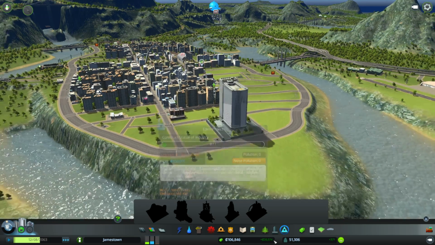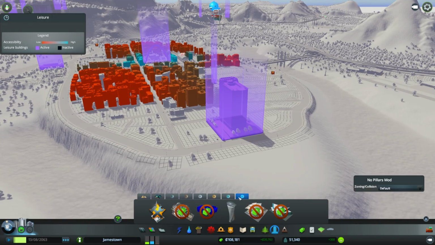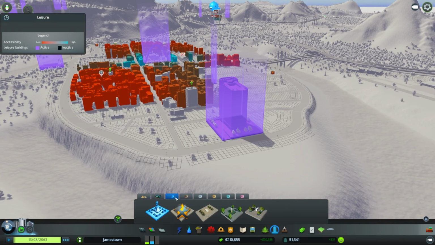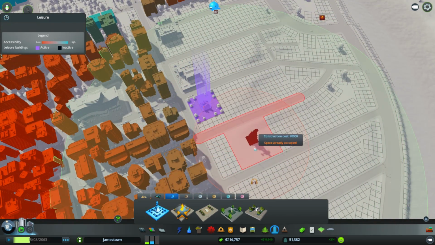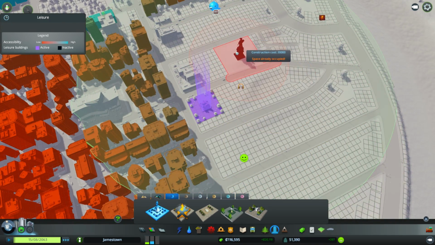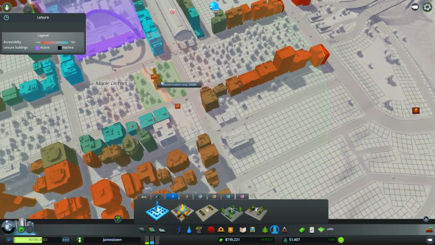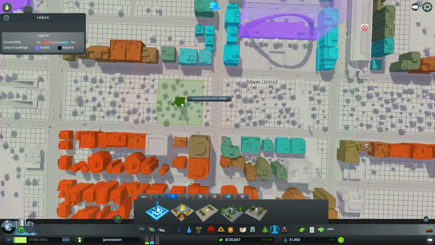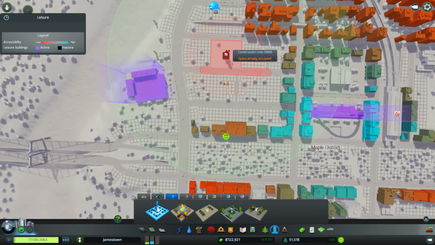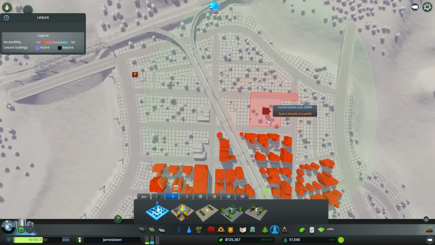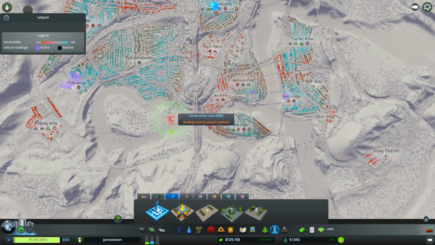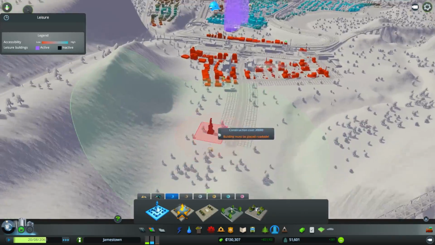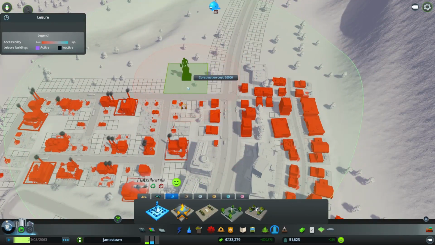The Statue of Industry. Okay. I think that's one of the low-level things as well. Statue of Industry. Oh, it's too big for a city block. That's actually really annoying. Why would they make it bigger than a city block? We can get it in the park, but again, I want that to be 100% green space. I don't think this should go on the island because it takes up so much space. Maybe we can get it in the industrial area over here or something, because it'll make people happy anyway.